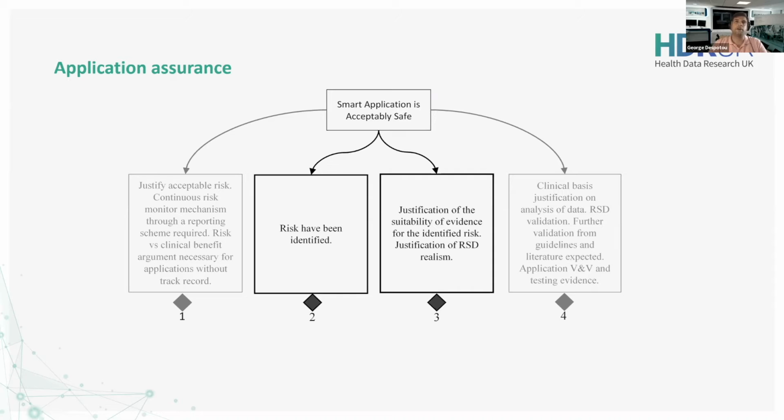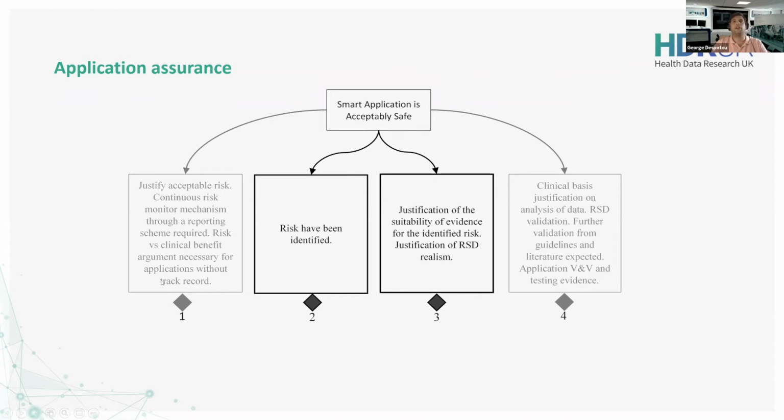And we also have in the UK the NHS digital standards. We have the ISB standards that also ask for something like that. And we also need to see how the new UKCA approach will implement this or not. We also need to look at the clinical basis for justification of data. So what are the guidelines and the literature telling us, and whether this may be in conflict with what the innovation is recommending. If we have clinical best practice guidelines that say A and the application that we do says B, we need to understand why there's this difference.